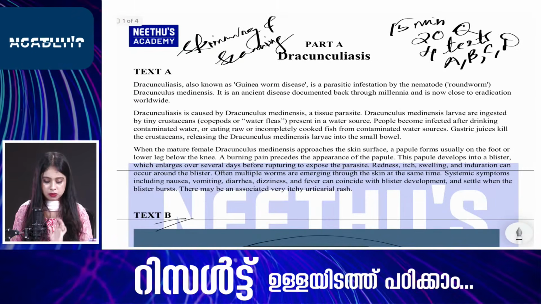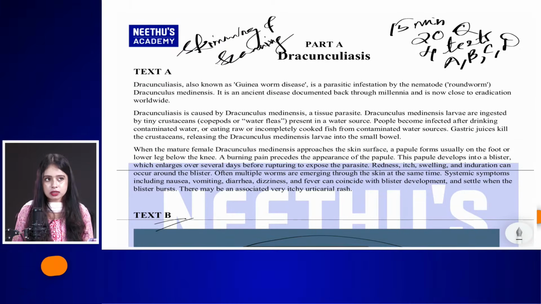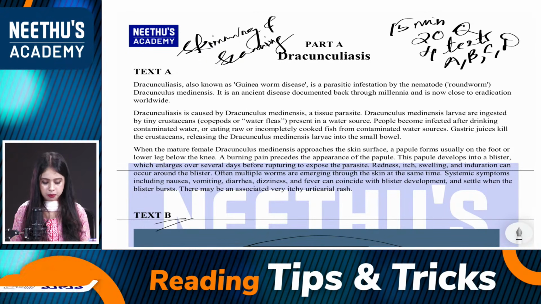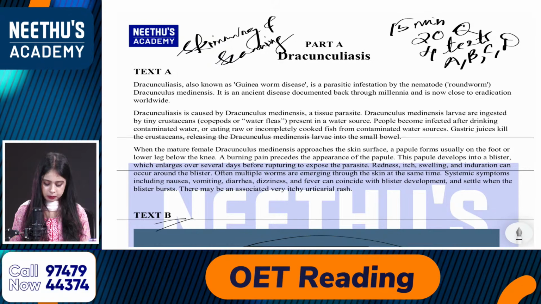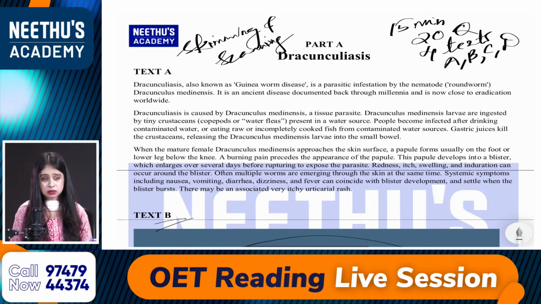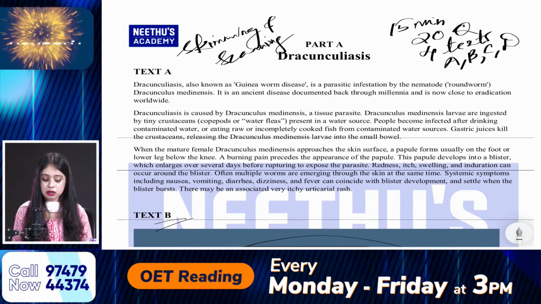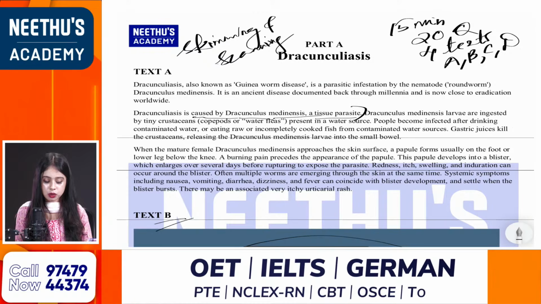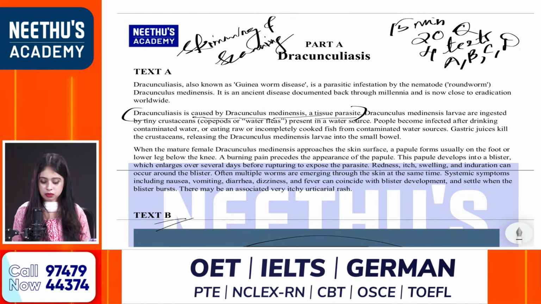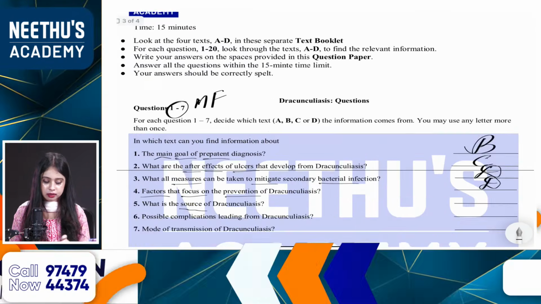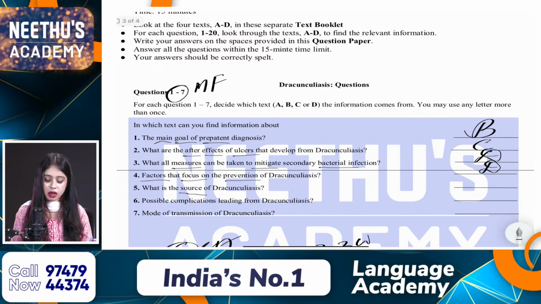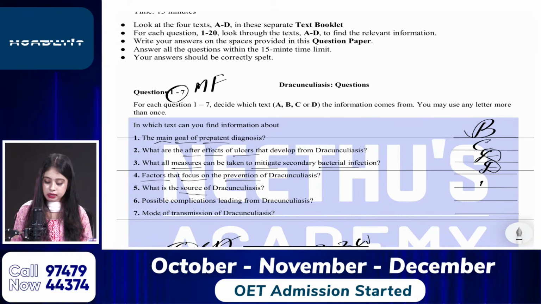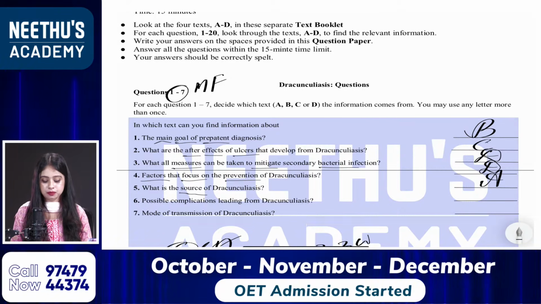Okay, I think it's from text A, because the condition is mentioned in text A. Of course the origin of the condition is already mentioned there. Where is it mentioned? Second para, no? Yes. So dracunculitis is caused by, so what is the origin? How is it being caused? It is caused by a parasite. Okay, a tissue parasite is the cause of the condition. So the answer is from text A. Yes Caroline, Reba, Monisha, Shiny, very good, correct answer.